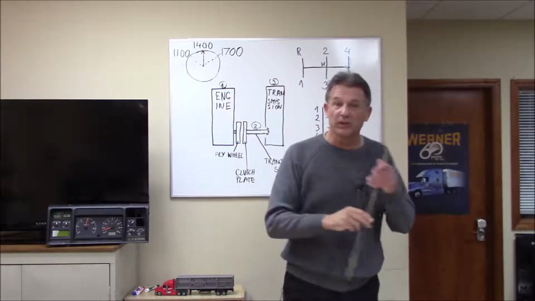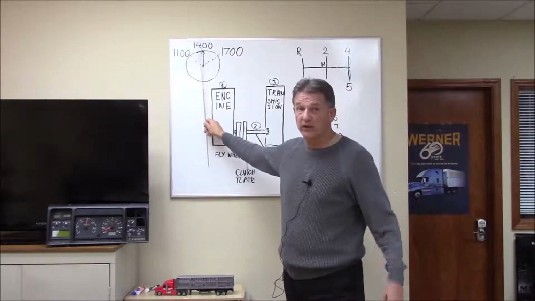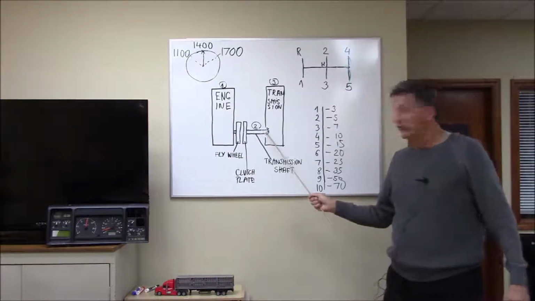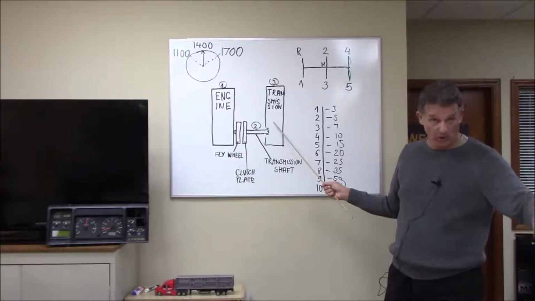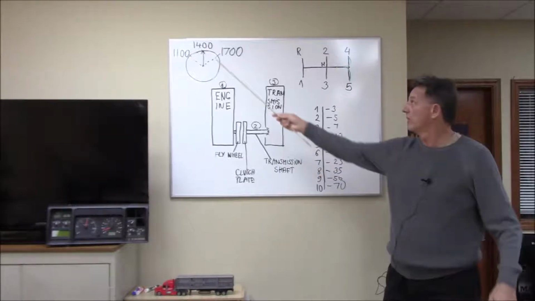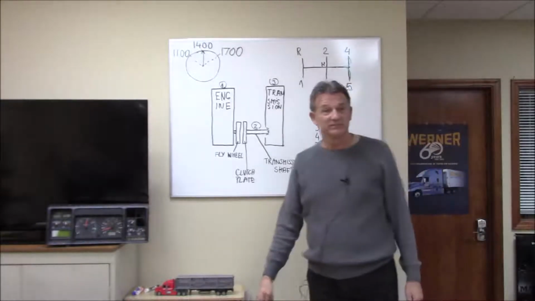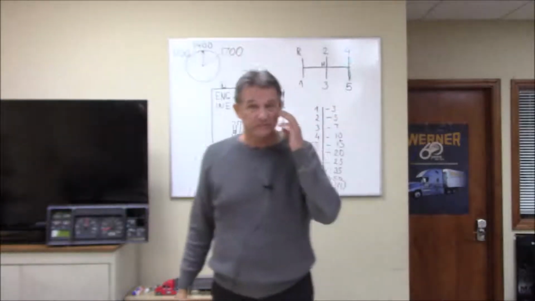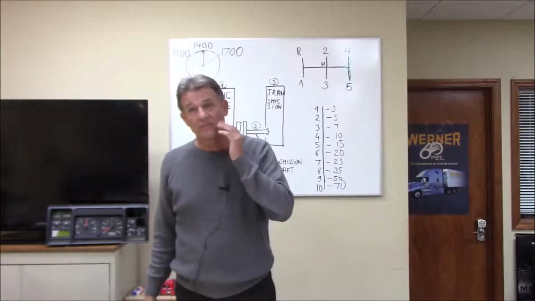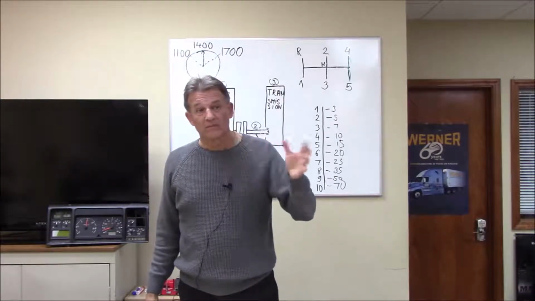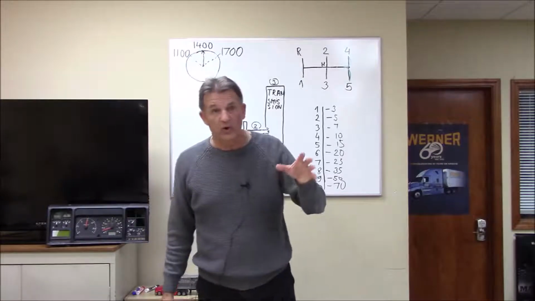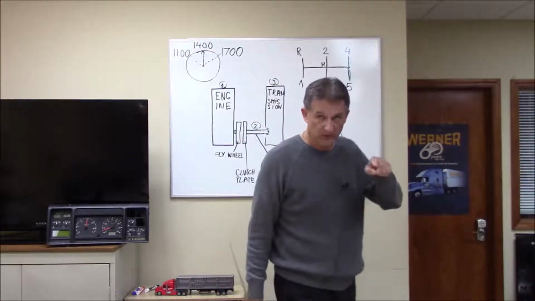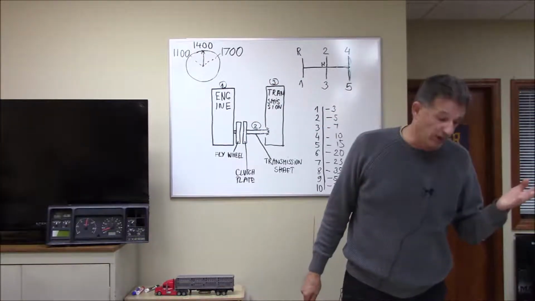RPM drops to 14, right? And at 14, this shaft and the next lower gear are spinning at 14 RPMs. The same speed. You follow me, guys? So you see on one page, we have what?